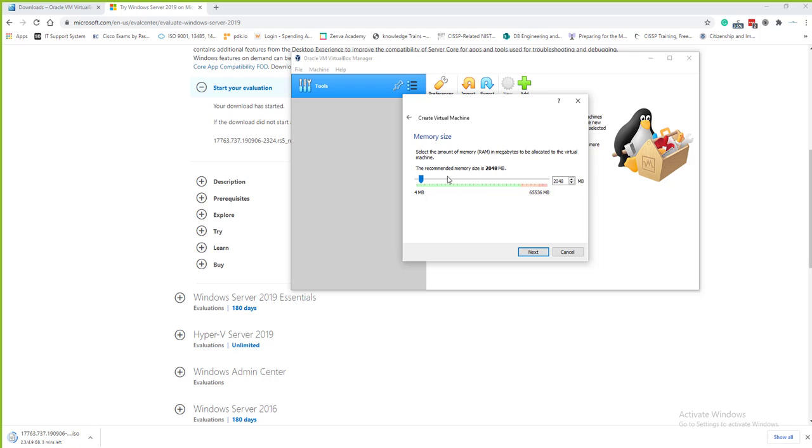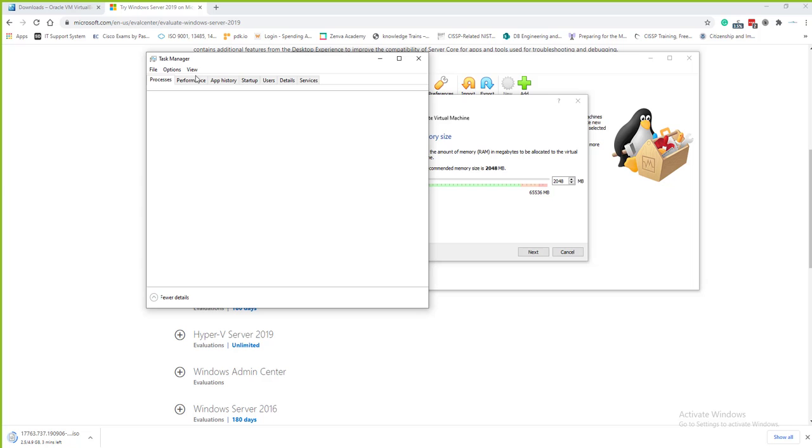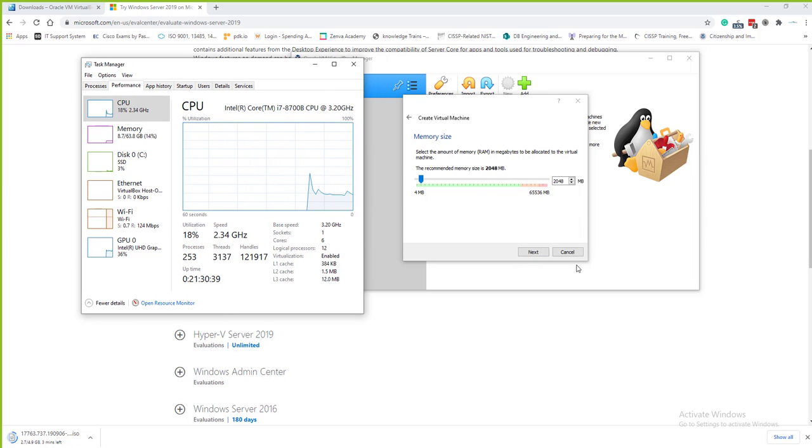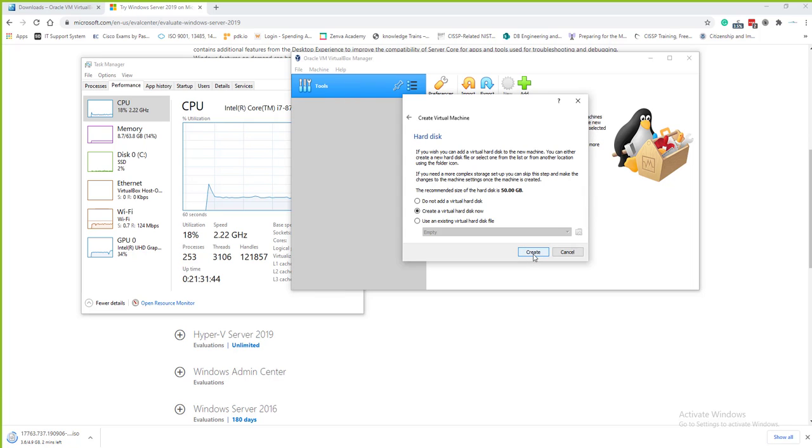Now it is asking us, how much RAM do you want to use? How much RAM do you want to use for this Windows Server 2019? So in my physical machine, this is my physical machine, okay? In my physical machine, I have 64 GB RAM. I have how much RAM? 64 GB RAM. So whenever you install, make sure you check your physical machine, how much RAM you have. Alright, so based on that, I will select. So 2048 MB is equal to 2 GB. It is good for me. I have enough. But if you have less memory, you can even use 1 GB. The performance will not be best, but again, for testing purpose for your lab, it will work.